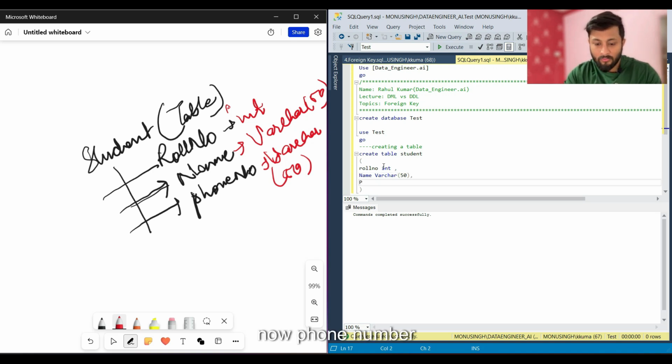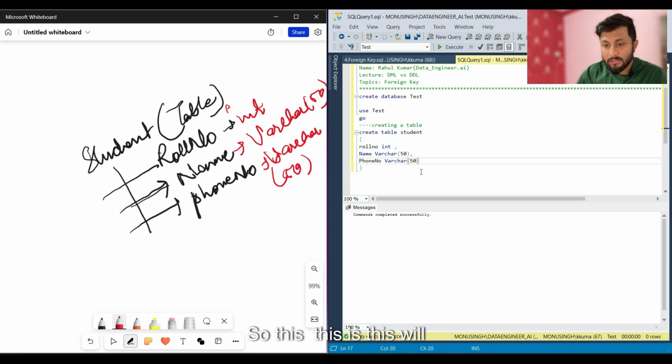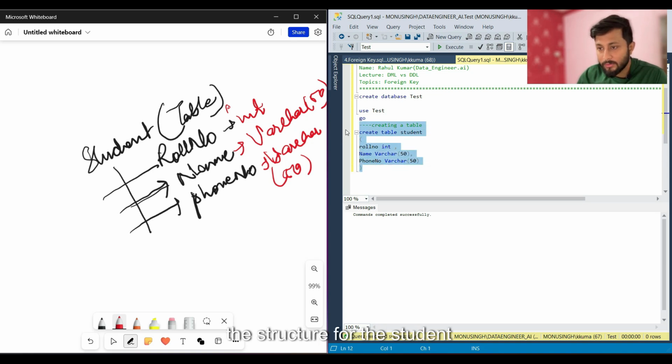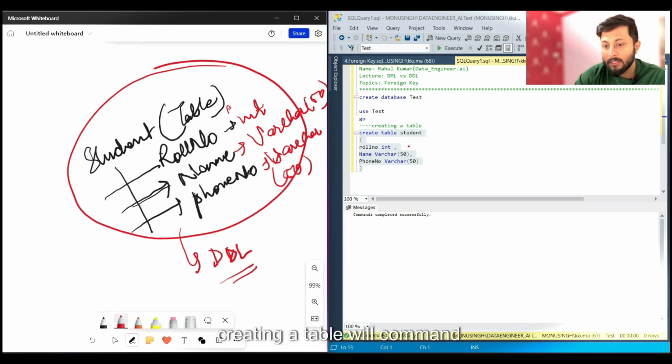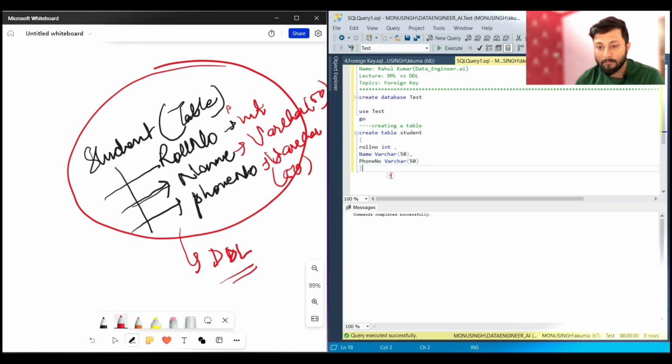Now phone number varchar 50. So this will be the structure for the student table, and this is how we will create it. Creating a table is a DDL command. Let's create this particular table.